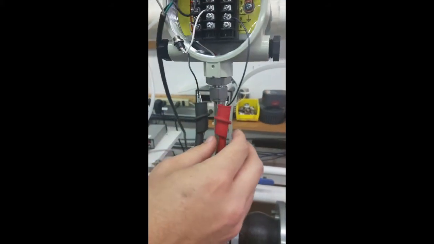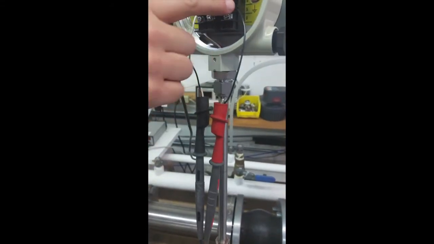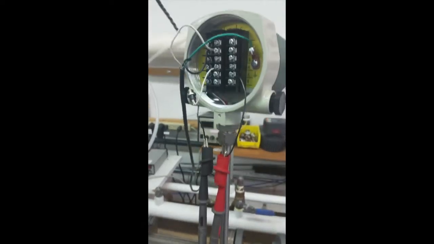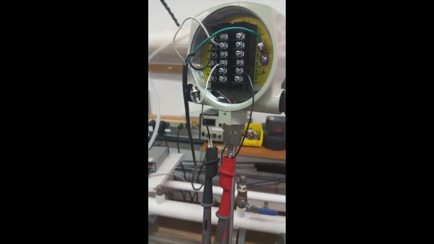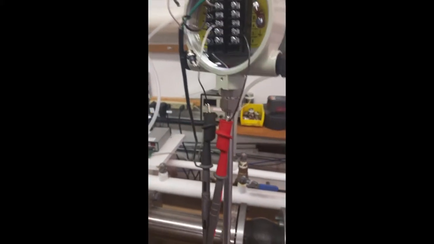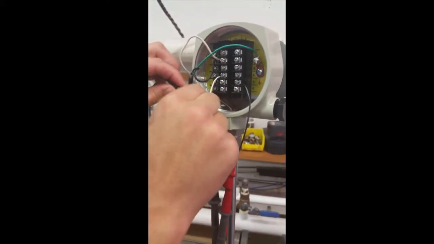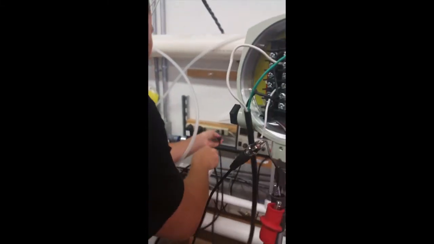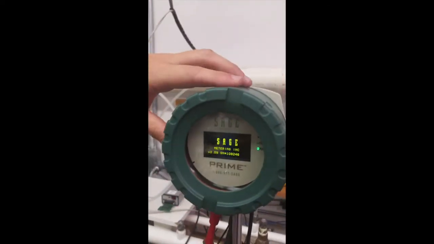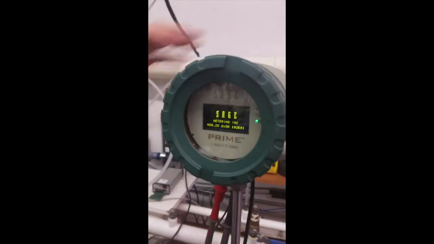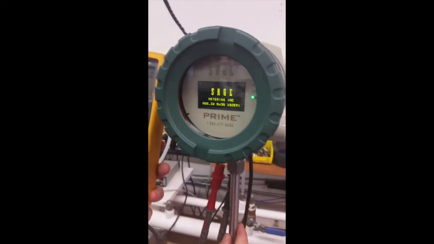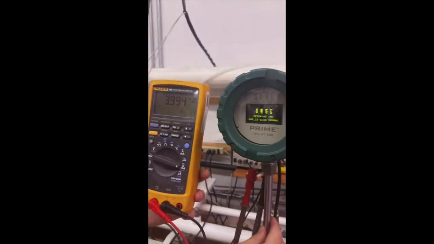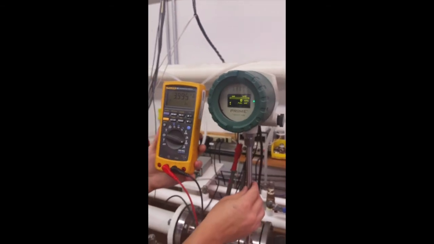We're going to connect this multimeter here just to give you an example of what things look like when everything's been wired properly. First Kyle is going to connect the 4 to 20 power. Next he's going to connect the actual meter power. The meter's going to cycle through for a second. And I'll take this time to tell you that you can request all of this information from us at info at sagemetering.com.